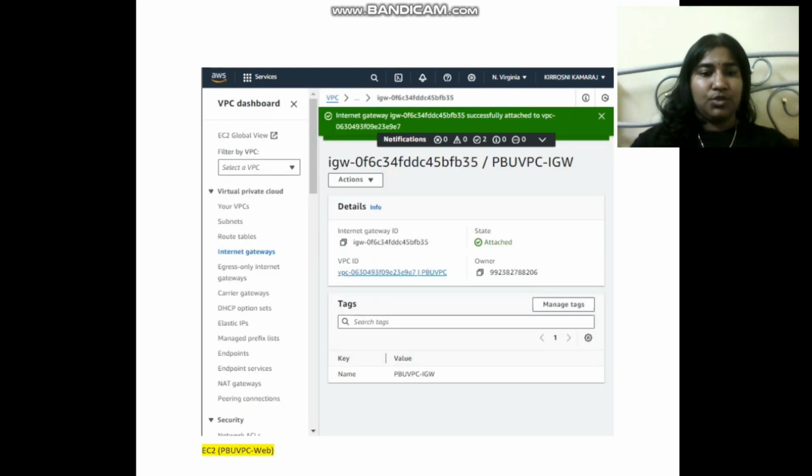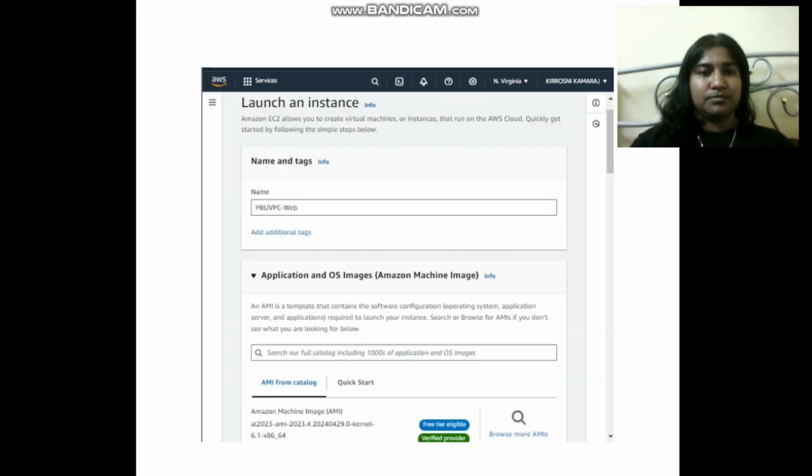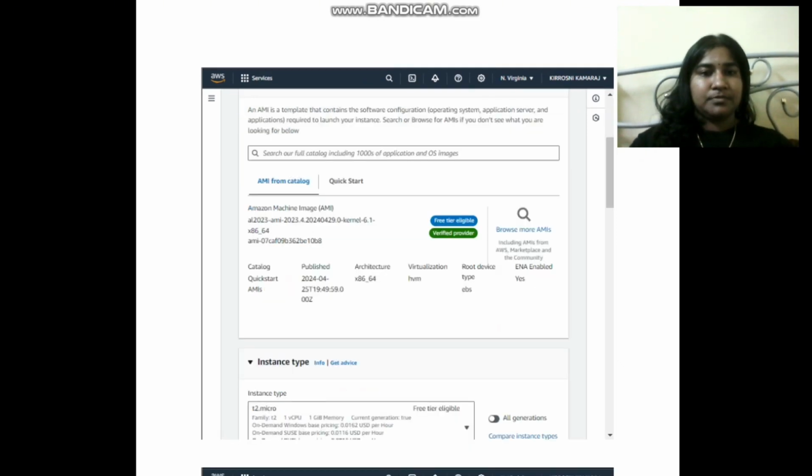And then we need to create an EC2 instance, which is PBU VPC web for the web server. We name the EC2 PBU VPC web. We choose the Amazon machine image, and then the instance type is t2.micro.